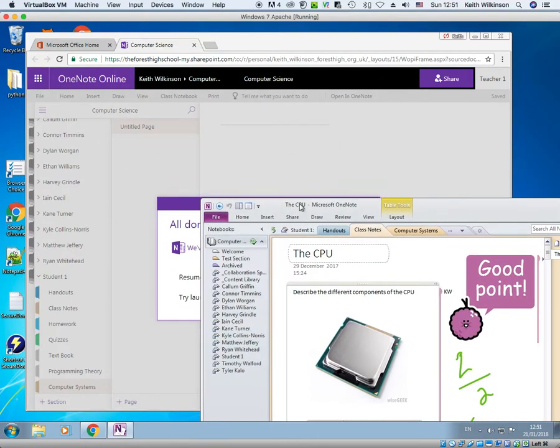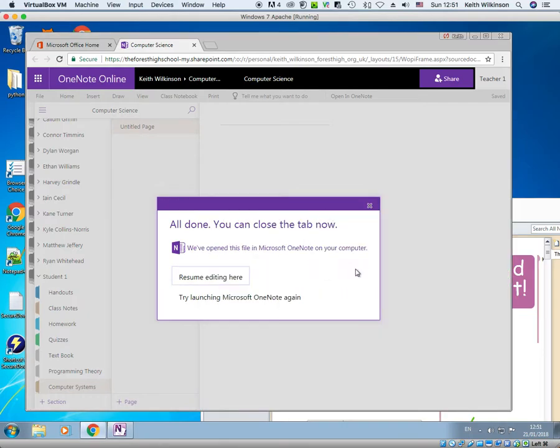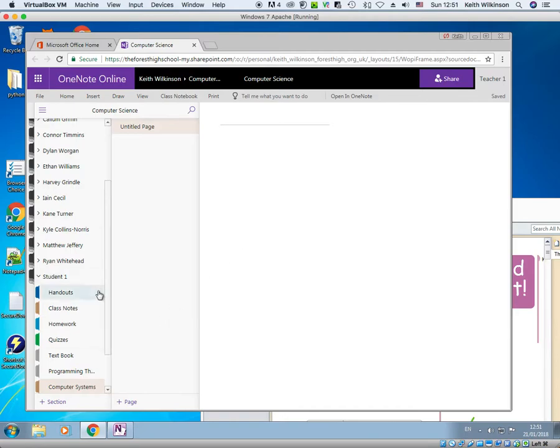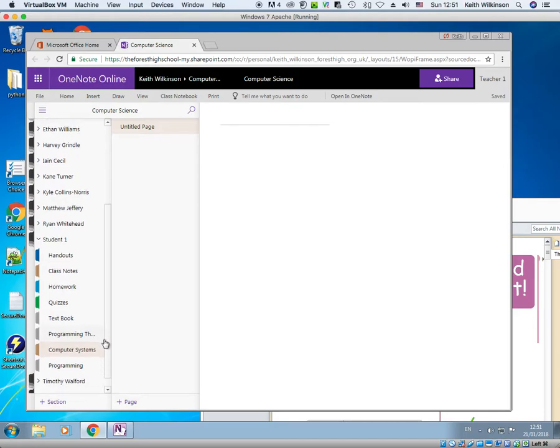We should have exactly the same online. We can continue going back to OneNote online. Yeah, and student 1, let me think where that one was. So if I go to computer systems, no. As you can see, it can be rather a traumatic experience of locating and finding work.